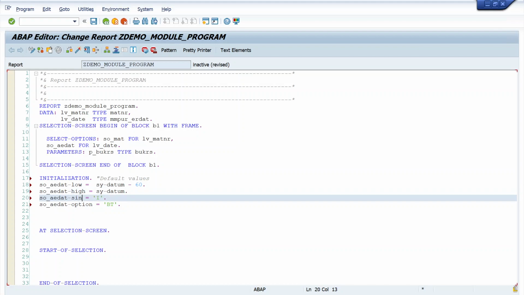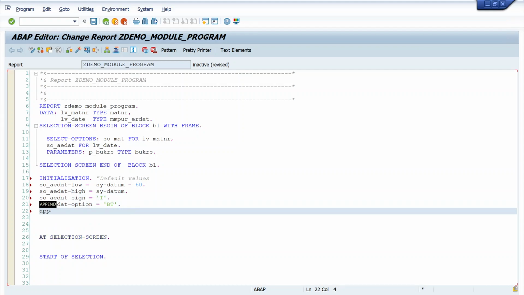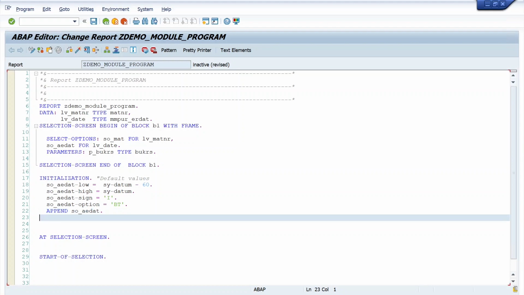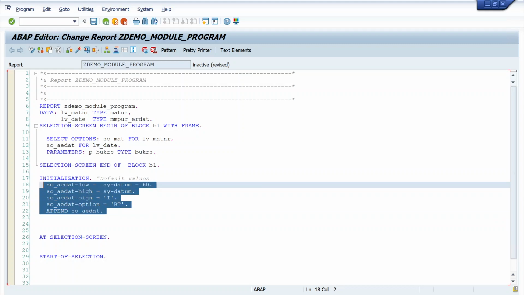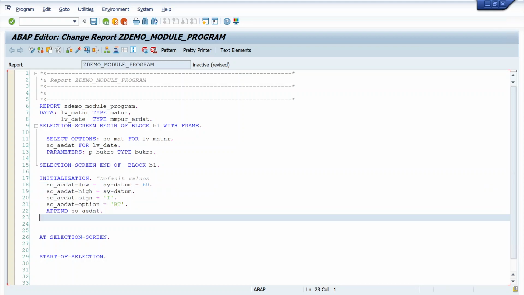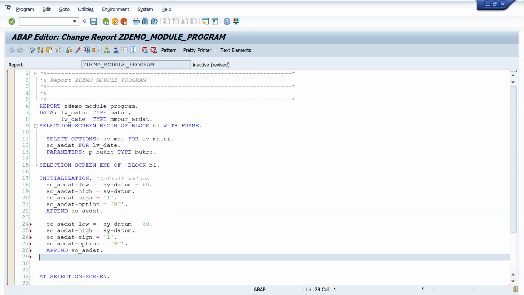Then append. I'm adding two different ranges.